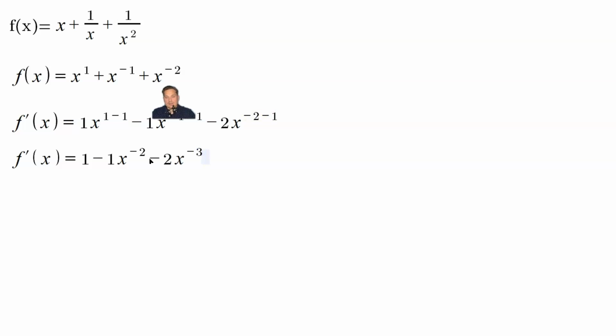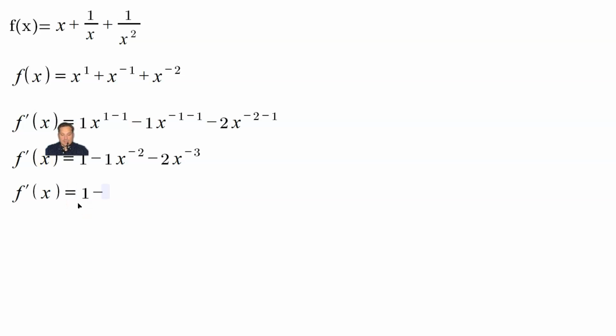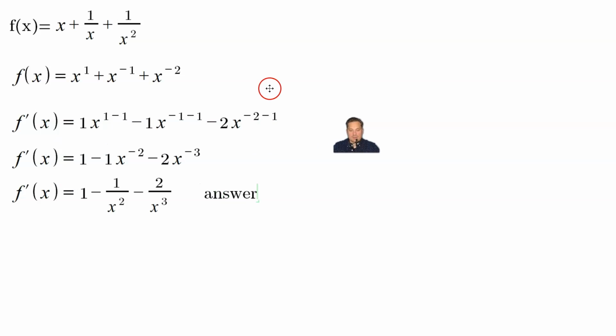And often the standard approach is to rewrite without negative exponents. So let's finish up with that last step, okay? So no negative exponents. And the final answer, so to speak, is going to be 1 minus 1 divided by x to the positive second. Notice that when you put it in the bottom, a negative exponent becomes a positive exponent. And it's going to be minus 2 over x to the positive third. And you can think of this basically as the answer. And this is all of the work from top to bottom.